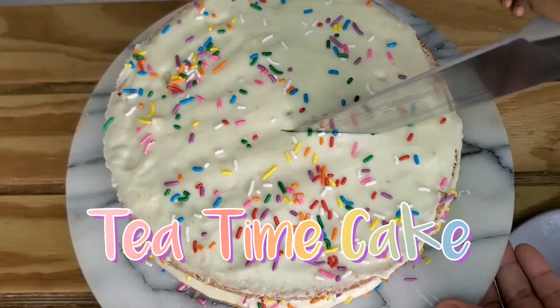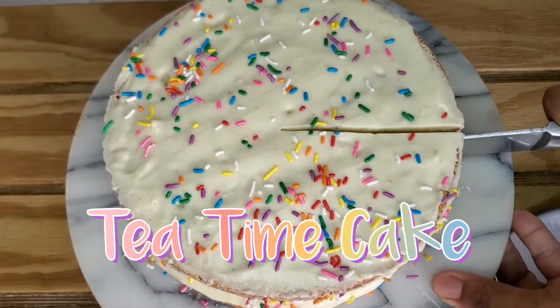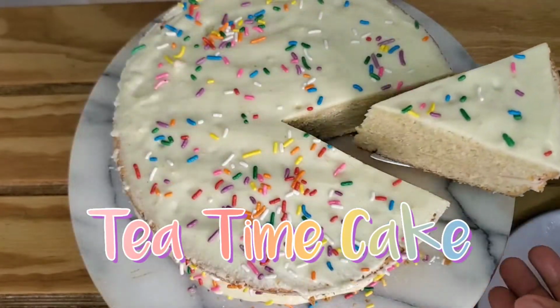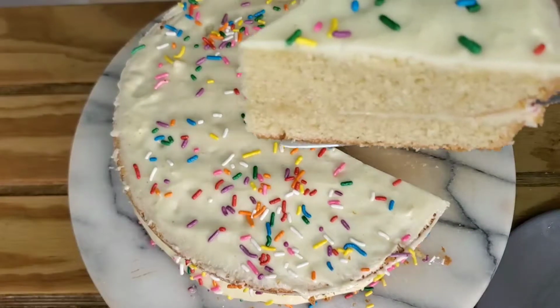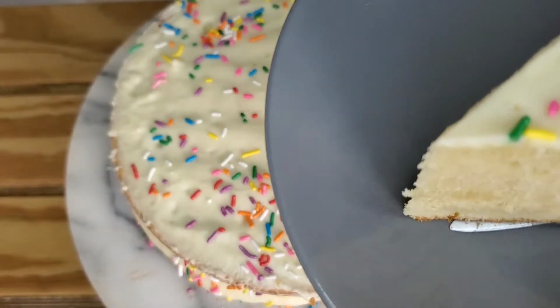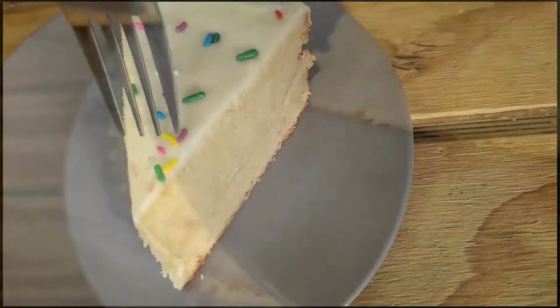Yeah, this is my husband's favorite cake and he just loves it for supper with some mint tea or some coffee, and you're gonna like this too. So let's get it on. Let's make some tea time cake.